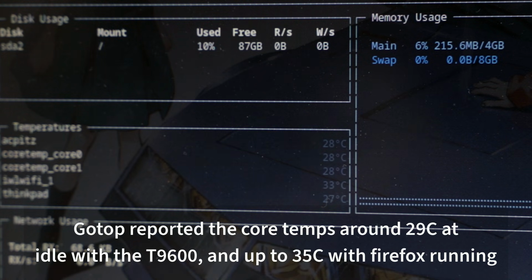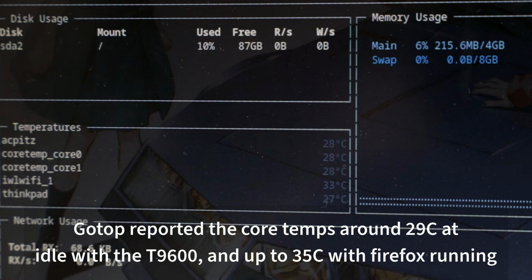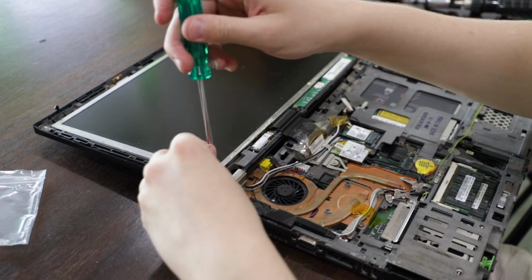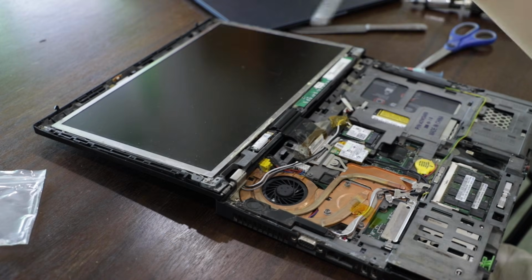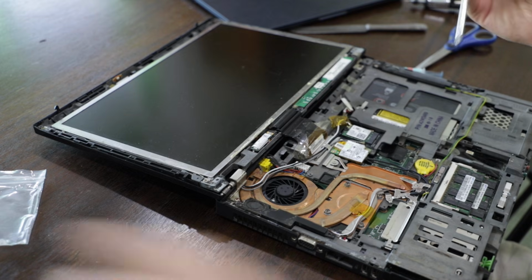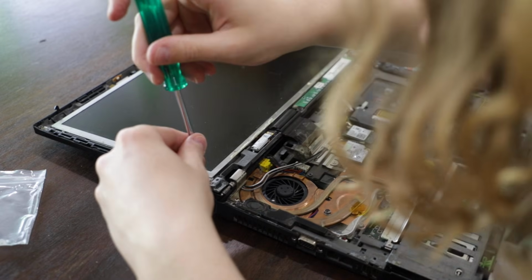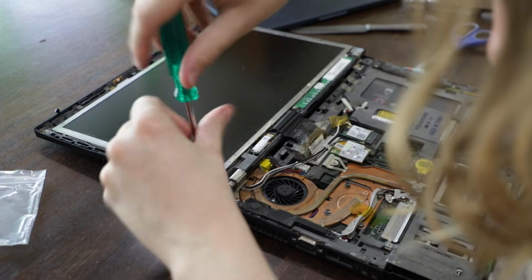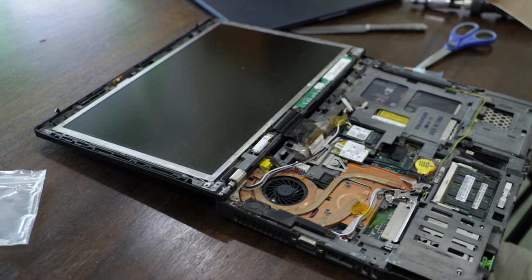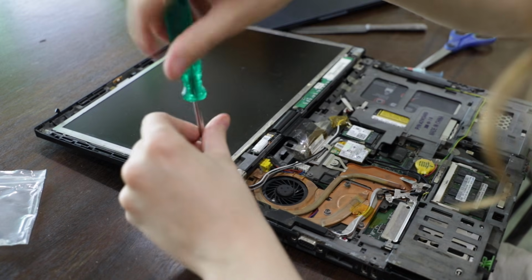I tested a few different modified BIOS options, eventually just returning to Middleton's BIOS, and that also seems to have improved it somewhat. The undervolt BIOS that you can install on NVIDIA GPU systems doesn't help here because this has an Intel GPU. At the same time as upgrading the CPU, since the laptop was already disassembled enough, I removed and replaced the snapped left hinge. This one was very stiff and seemingly partially seized when I got the laptop, and attempting to improve its condition with some oil unfortunately didn't help.